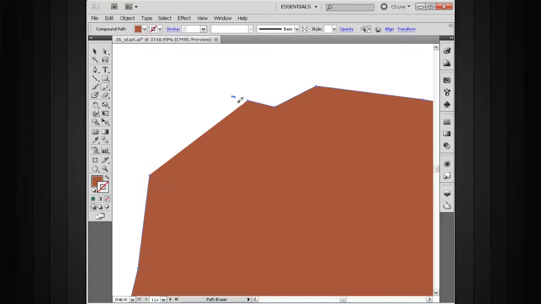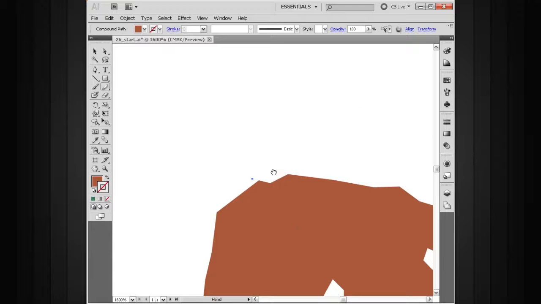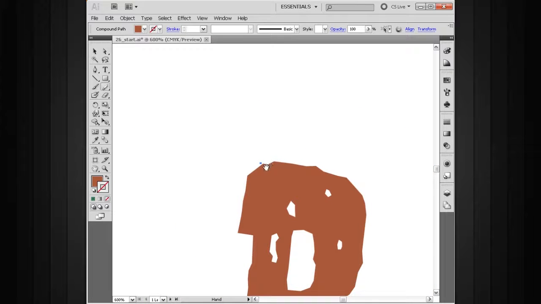So the Path Eraser tool is a really precise tool that we can use for erasing just portions of a path within our artwork. Alright, so in this lesson we have looked at a few different ways that we can erase artwork that we've created here in Illustrator. In the next lesson we're going to continue on and look at different methods for cut, copy, and paste within Illustrator.